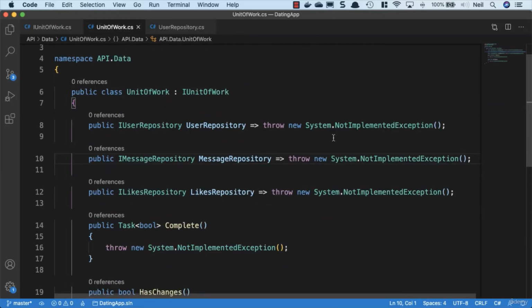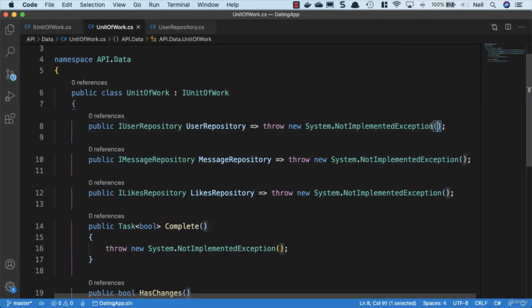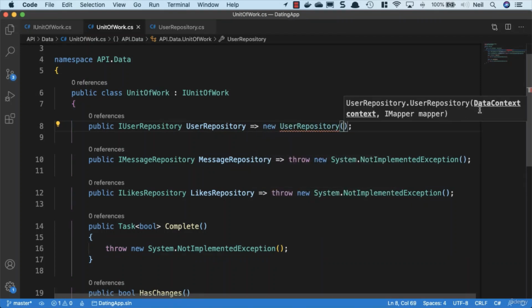So we'll go back to the unit of work, and instead of throw new system not implemented, we're going to say new, and in this case UserRepository, and what we need to pass this is an instance of the data context and the mapper.